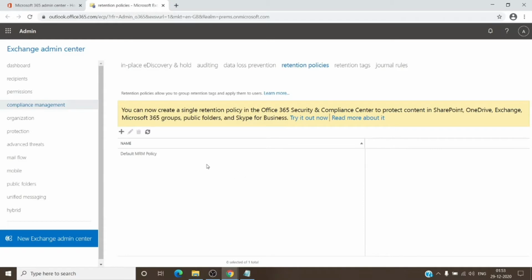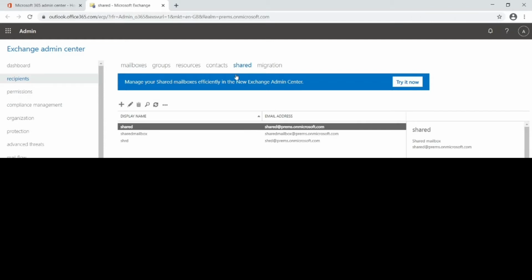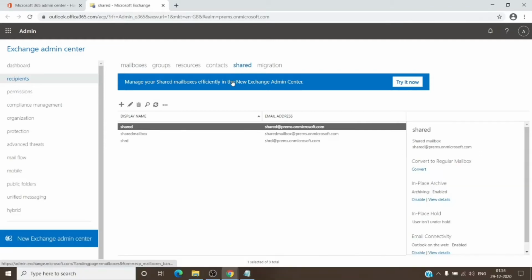So with that being said, you just have to go to recipients here, be it a normal user with a license or a shared mailbox. A normal user does have a license, but a shared mailbox does not, which means it's a free mailbox itself, and it does provide archiving as well.